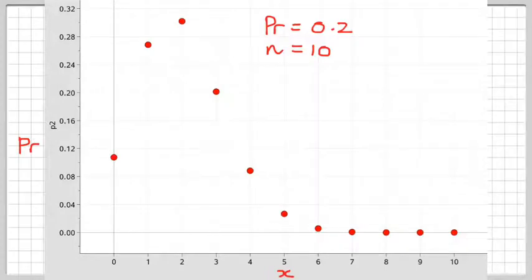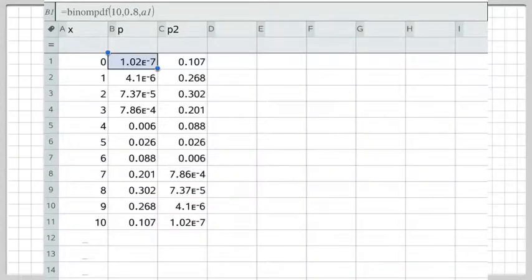Now, okay, let's go over and do the other one, part B. Same thing, except in this case PR was 0.8, as you can see reflected in this formula, and we're dealing with this column now. So 10 trials, 0.8, and in this case I'm referring to cell A1, which is the probability for 0 successes. Which for a probability of 0.8 would be pretty low, and that's what we've got, you see? So I'll just reveal all the rest of this stuff here.